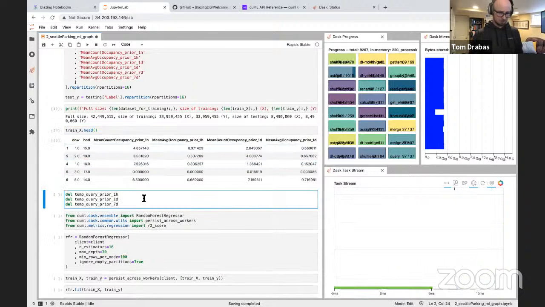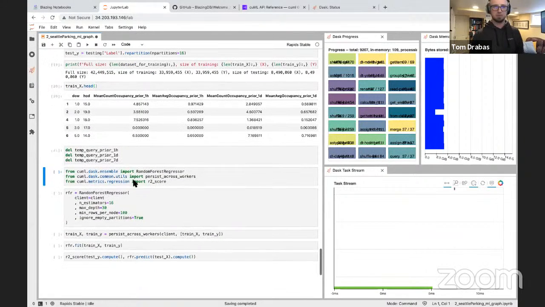We can clean up a little bit and release some of the memory. And then pretty much like previously, we have the ensemble, but we are going to use a random forest regressor, imported not just from cuML, but from cuML Dask ensemble.